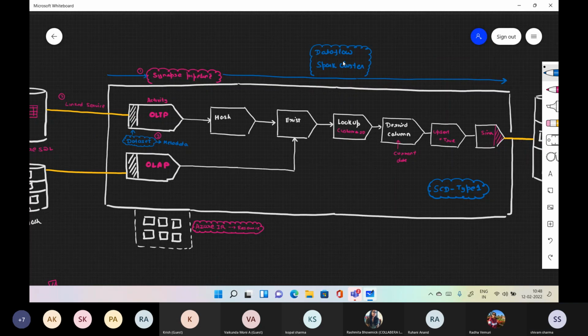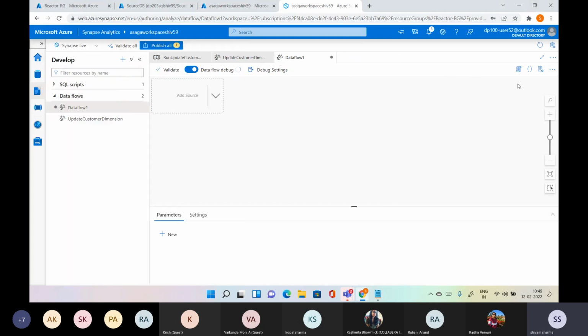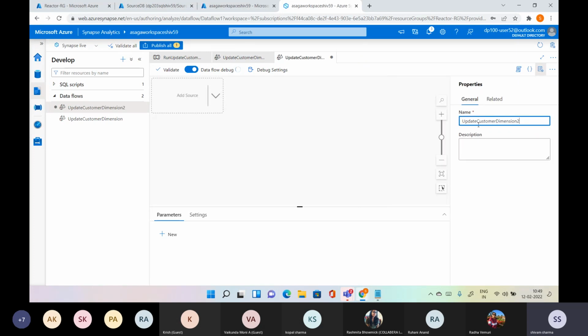Now let's do this. So I will just take you back to the previous tab. Now I have to connect, just like we discussed in the diagram, to the OLTP database, and we have to connect to the warehouse as well, both of them, and then we have to complete the logic over there. Now what I'm doing is, I'll just push it back like this, so my screen looks slightly bigger. Okay, so let's put some information there. So this is update customer dimension values over here.